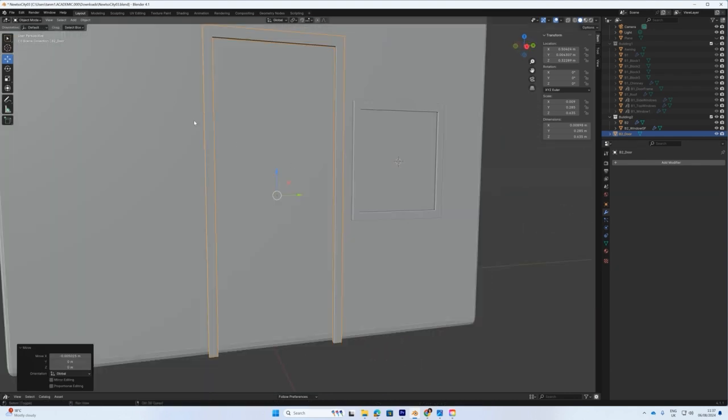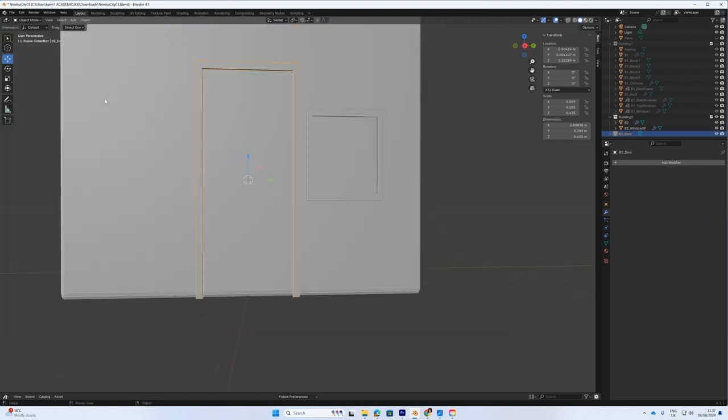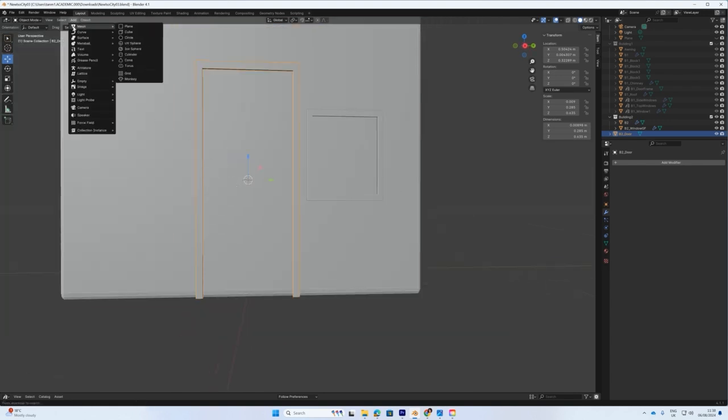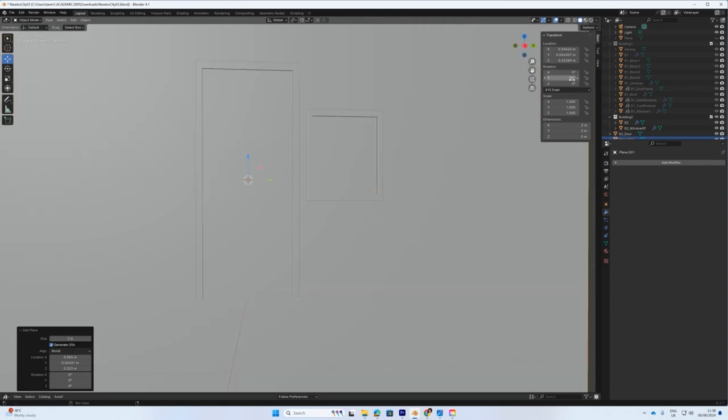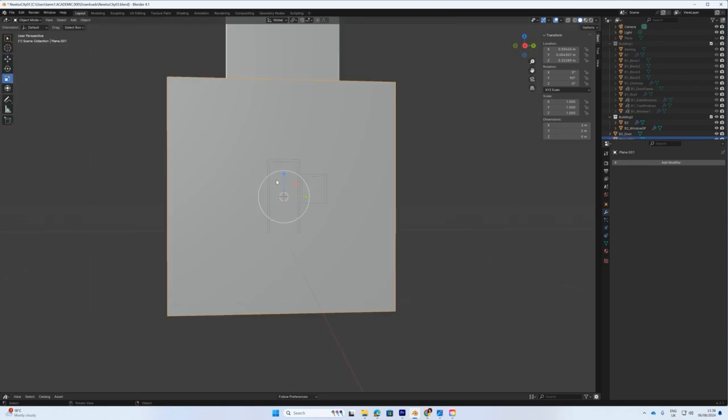I can bring my cursor there, cursor to selected. And in fact, I only create a plane for that. Add a plane. And I want to rotate the plane in Y, 90 degrees. And then resize.